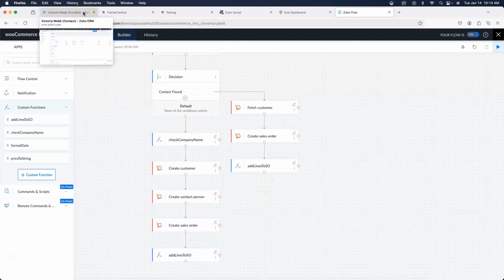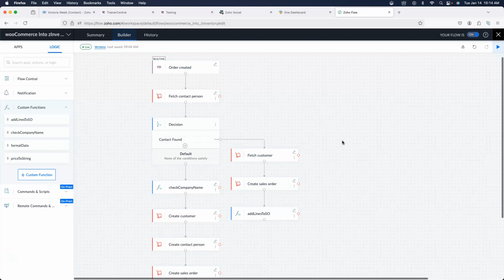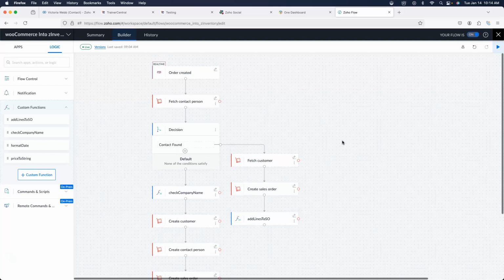In Zoho Inventory, it becomes a sales order for that customer. In Zoho CRM, because CRM is connected to inventory, you're going to be able to see all the sales orders for that particular customer or that person. And so everything's integrated here, and it all came through WooCommerce. And I know we spent a bit of time here going through this flow, but hopefully this is helpful, that hundreds of people or thousands of people can start using WooCommerce and Zoho Inventory, Zoho CRM.